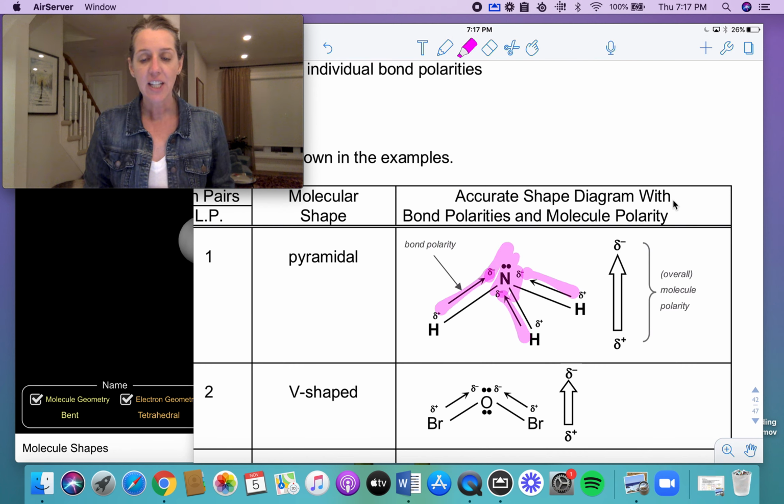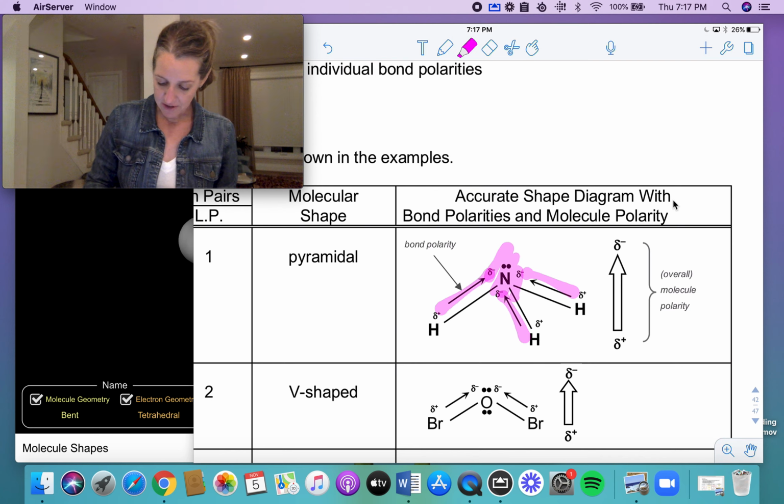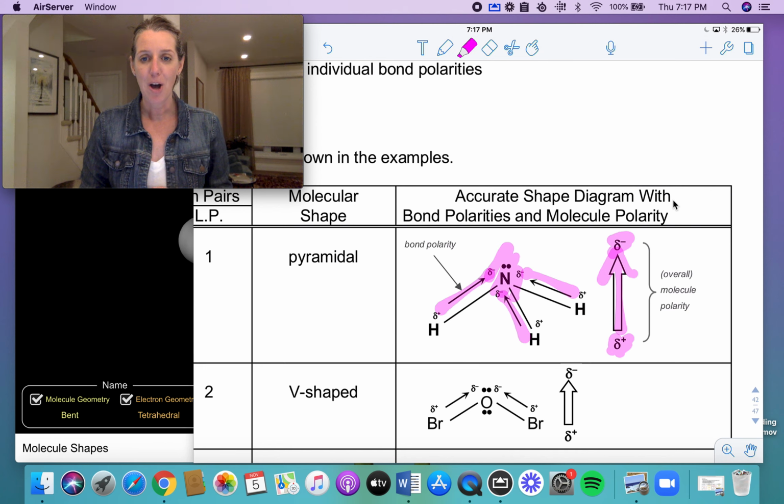Okay, so it's linking in bond polarities, factoring in any lone pair of electrons around that center atom, and then recognizing the fact that, yeah, there's going to be a slightly negative side and a slightly positive side. And then, of course, talking about all of the physical and chemical properties that go along with that.